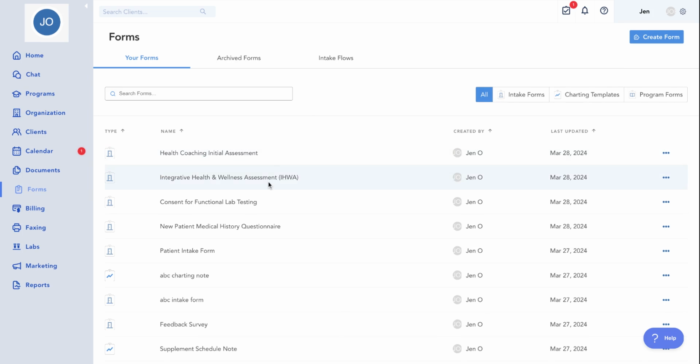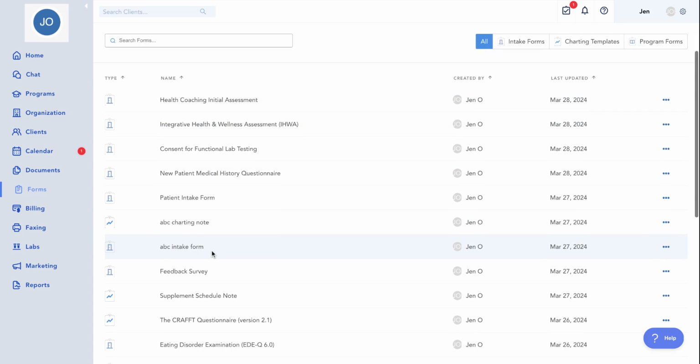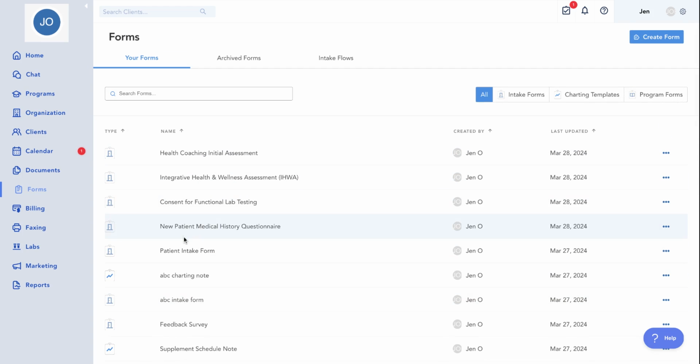As you build out forms, they will of course appear in your forms library, but there are a few forms that are not in your forms library that you do have access to share either in intake flows or request directly through a client's profile. And those are some standard forms that, again, are just not visible in the forms library. So those forms include a billing info form where clients can enter their billing or credit card information to have on file in Healthie. Also an insurance information form, so they can enter their insurance info, add even photos of their insurance card, and a photo ID form as well.